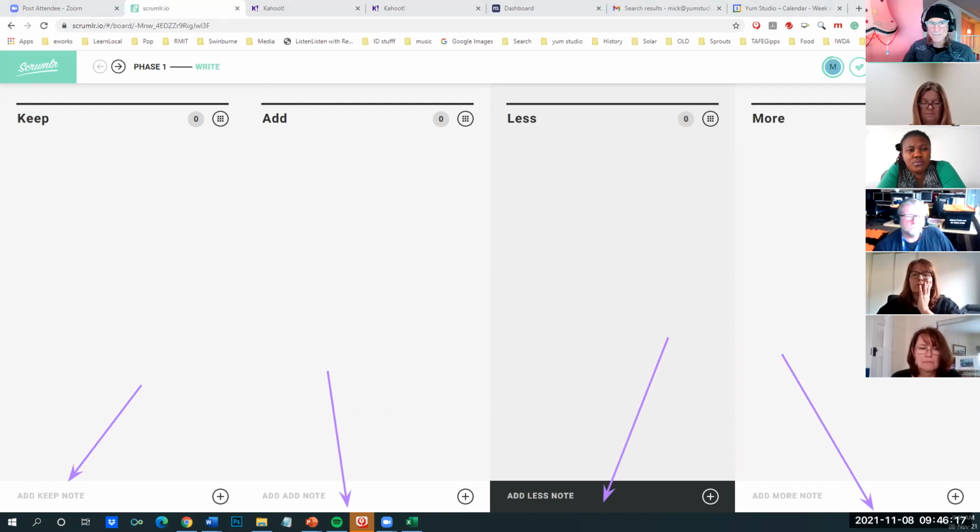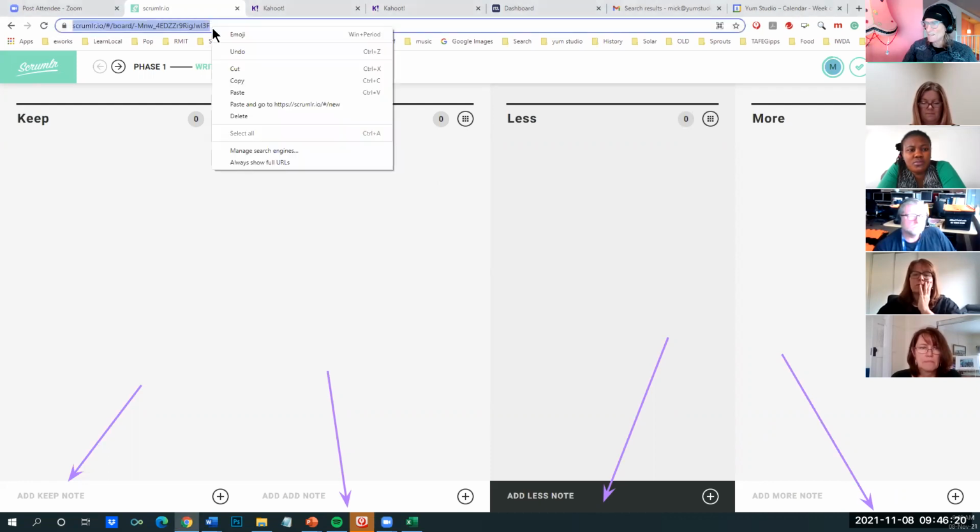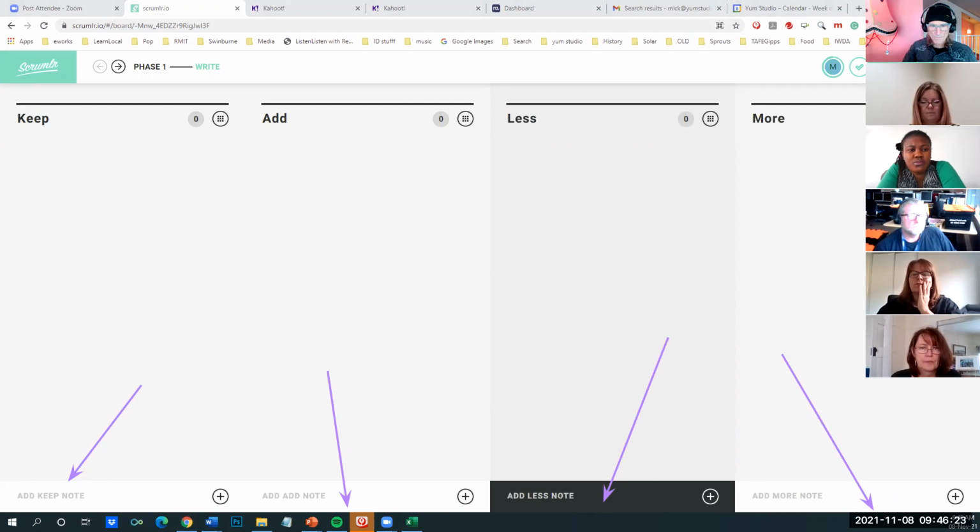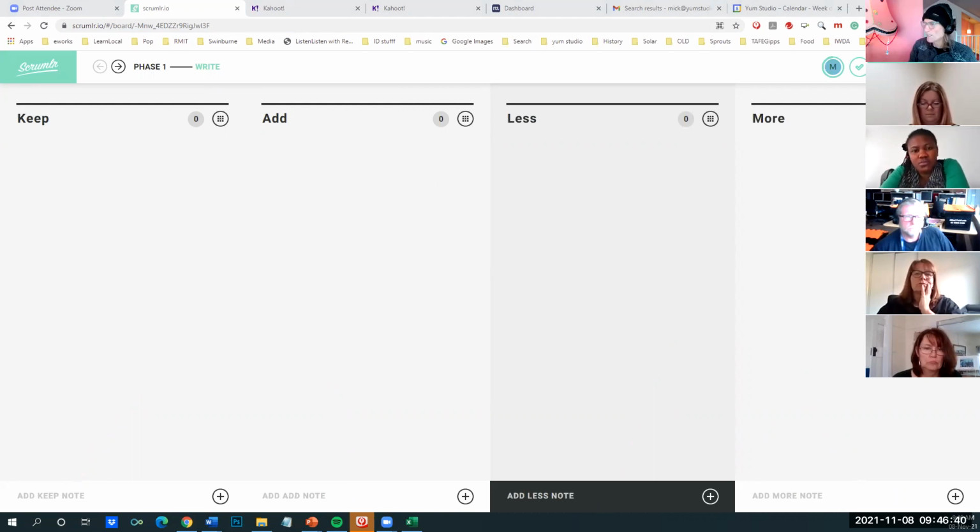So if I share you this link, you should be able to do this on your computer. If you click on that, it will open up the board for you. And then you can spend 5 minutes or so telling me what you'd like to keep in the learning journey, what you think we could add, what you do less of, probably less of me, and what you'd like to do more of. When I used to teach literacy students, I used to just fold a piece of paper and pretty much say this: good, bad, less, more. And students could handle that.